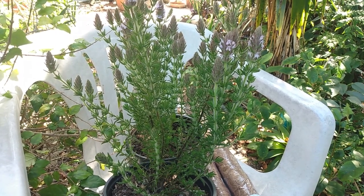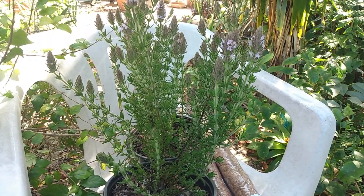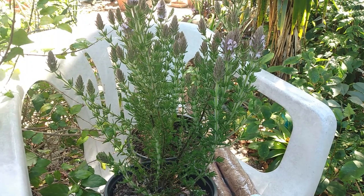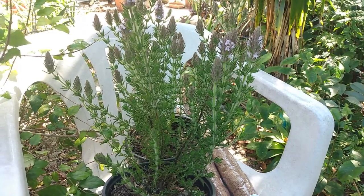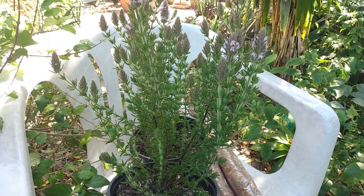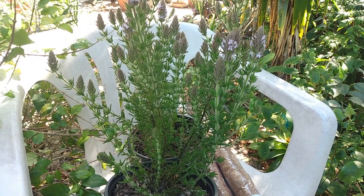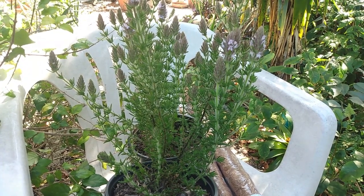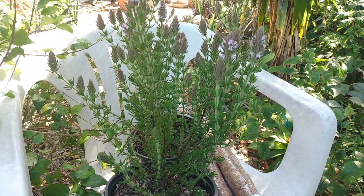So today we are going to do a little plant haul. Also, we're going to move the African violets from the front porch to in front of the garage. They're getting way too much sun. And then I'll give you a little update on the butterfly garden. And also, we're going to repot some plants. And I'll give you a little seed update as well. So I am in Florida Zone 9B. And we're going to start with the plant haul.